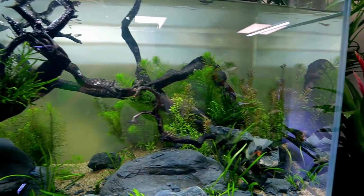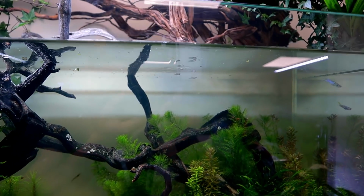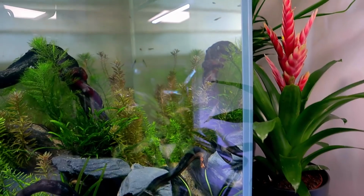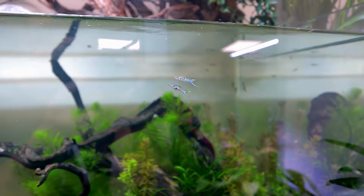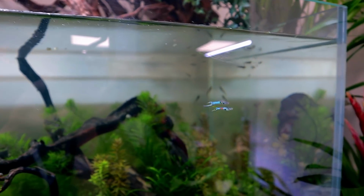Okay, swim, my little fella. Where have you gone? There they are, all at the back there. Look, you can see them all staying together. Oh, isn't that nice? So, obviously, well, oh, there we go. There's a male. There's a male one. And the other one looks like a sort of mix between a regular Endler and, I don't know.